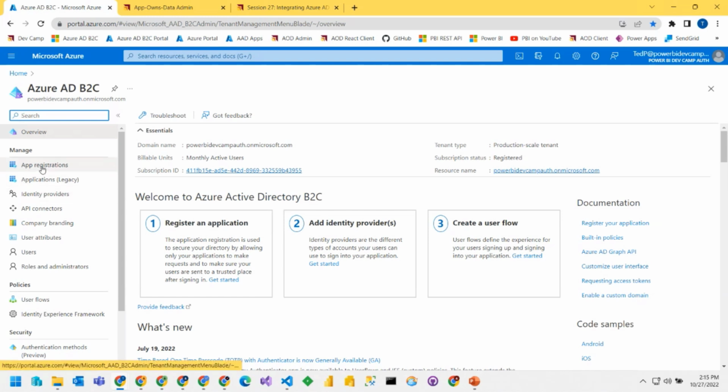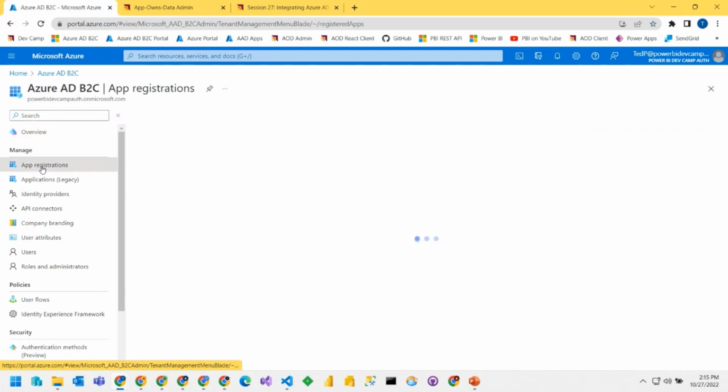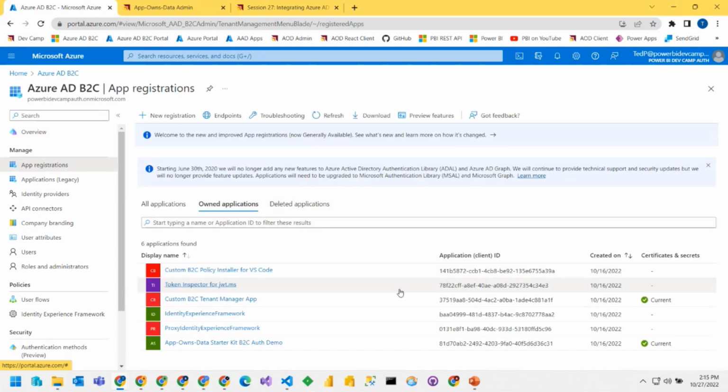Now, like an Azure AD standard tenant, we can have app registrations. Now, I'm going to be talking about various apps as we go through here, but just to kind of call things out, there are many apps here that I only need for the development environment. So there is a custom B2C policy installer. When you're developing custom policies, utilities can basically shove your XML up in here if there's an app. We're going to see something called the token inspector, which is once again kind of used for testing, not for production. And then there's an app that's going to allow me to use the Microsoft Graph API.